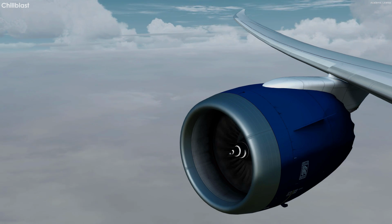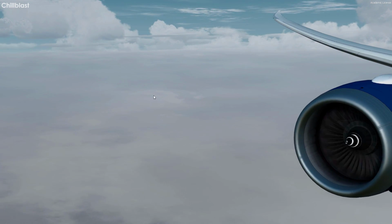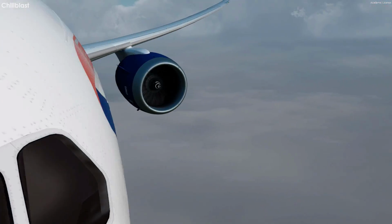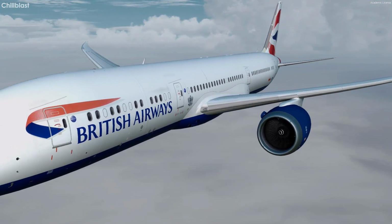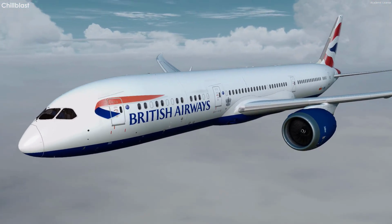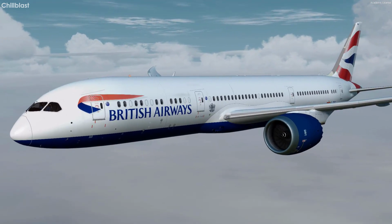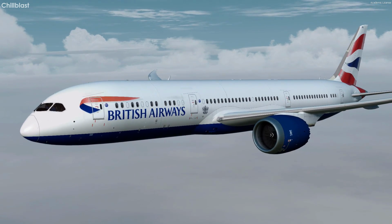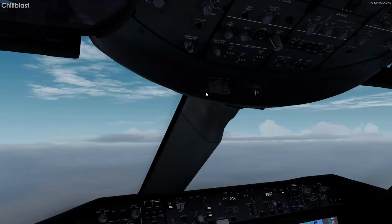So I guess we could just admire this view, or even take a screenshot for a thumbnail as we admire the British Airways aircraft. I'll just go to this side because it's bright. There we are. Oh, lag spike again. Cool. Obviously, you zoom in a bit like this. This is how we take a thumbnail here. Thumbnail tutorial by Hugo. There we go. Boom. Easy.